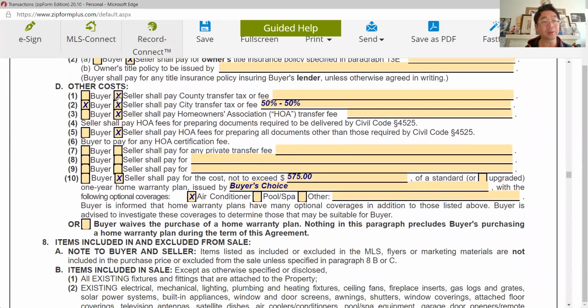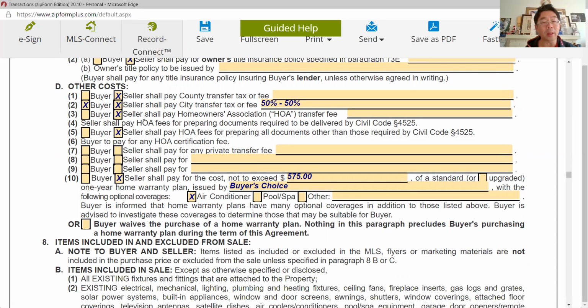And other costs, the seller pays for the county transfer tax. So the seller pays for that. And now starting with this, you need to pay, that's you and the seller, but then it's half and half. City transfer tax, you pay half, they pay half. Oh, do you have an estimate on that? I don't know exactly how much, but I think it's less than 500, very cheap, not expensive. So you only pay half of that. So I think it's very good.